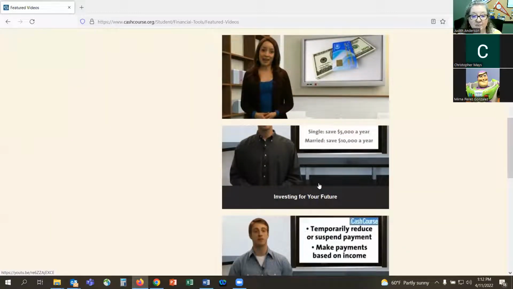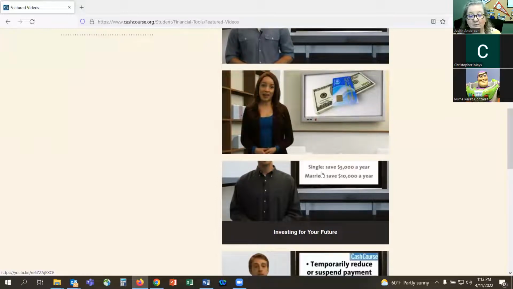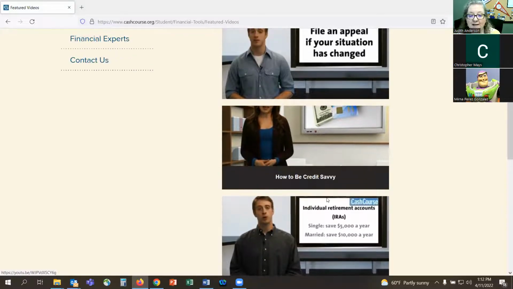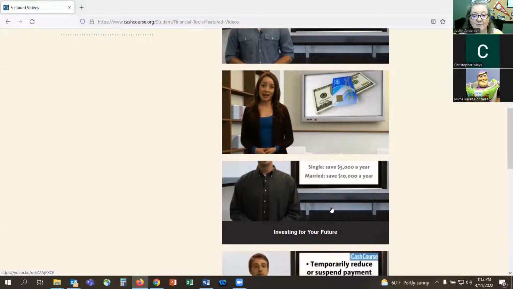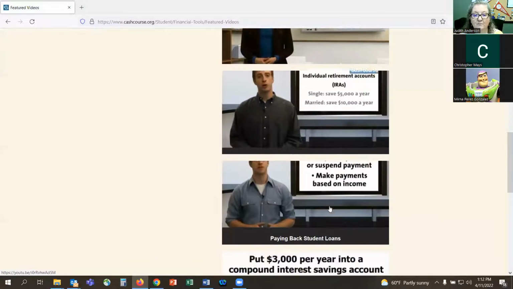And then investing in your future. I know it's hard to think about retirement at this time of your life, but this is when you really should be starting to save. If you just want at first, you could start a regular savings account and then move it to something like an IRA or a Roth IRA account later on, but it's important to at least start thinking about your retirement and how much you'll have when it is time for you to retire.